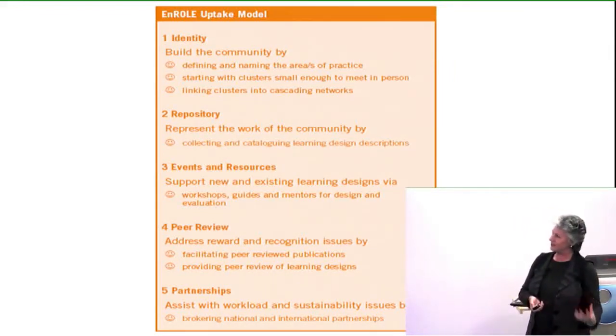So first of all, we had to define and name the area of practice. And again, online role play was a newly emerging area. Not many people knew about it. And so we had to explain it and define it. We did the clusters, and then we linked the clusters into cascading networks. Yes, we did build a repository, but it was step 2.